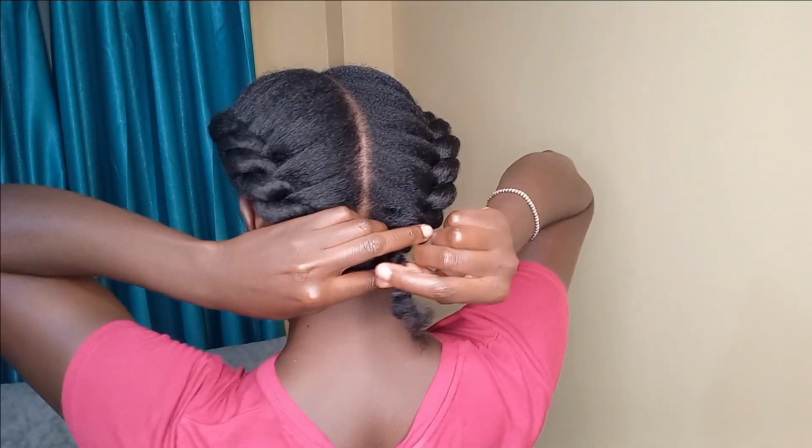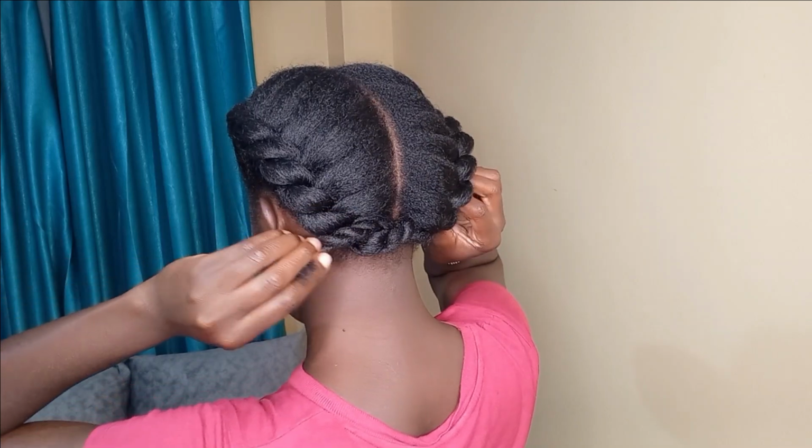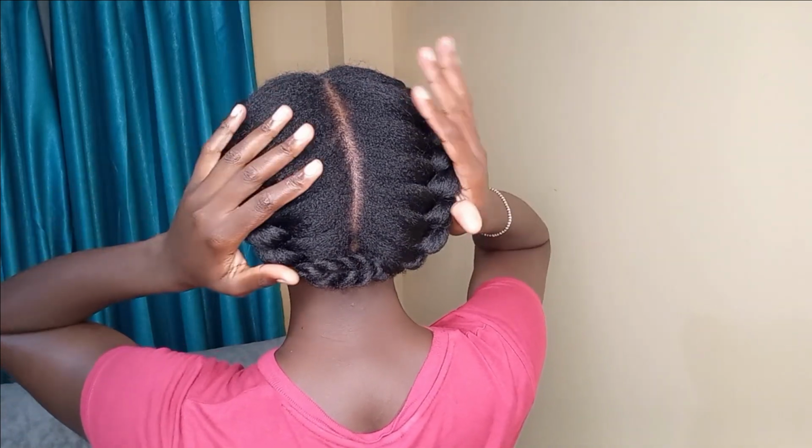So this is why I really love this hairstyle, because it takes me less than 5 minutes to just finish this and I'm out, and I can stay with it the whole week and it will stay intact. So at the back, sorry, I forgot, I just tucked it in, and this is done. This is my chunky flat twists. I can go to work with this. I can go anywhere with this, and they look really good.